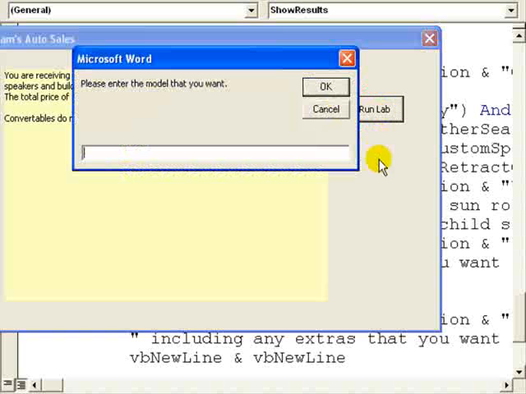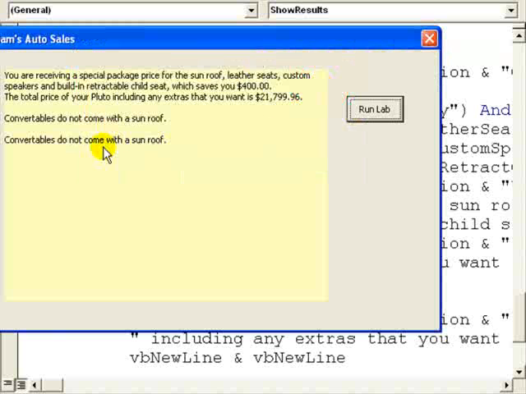We're on to the third test in the test plan, which is Pulsar. And we have yes for sunroof, no for the next one, and then 2 yeses, and a no for convertible. And we should have gotten a message saying how much it would cost. We didn't choose a convertible, so we have another mistake here. It's saying that convertibles do not come with a sunroof.